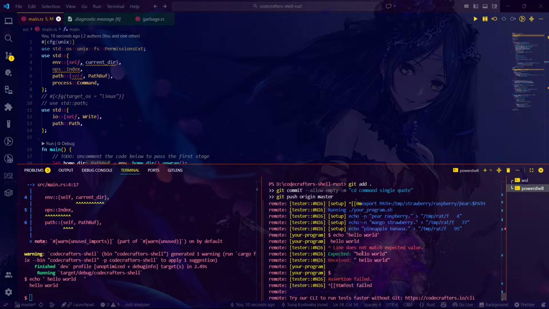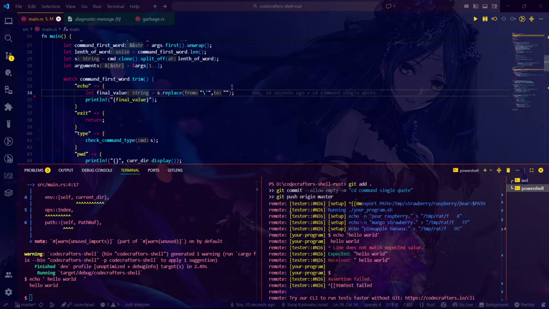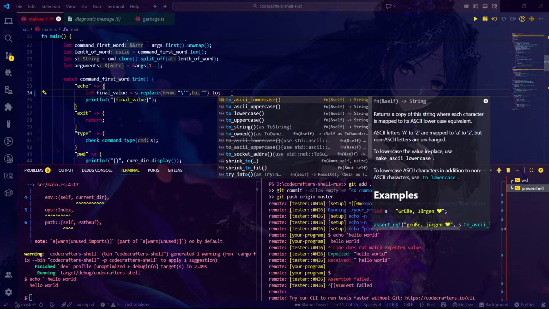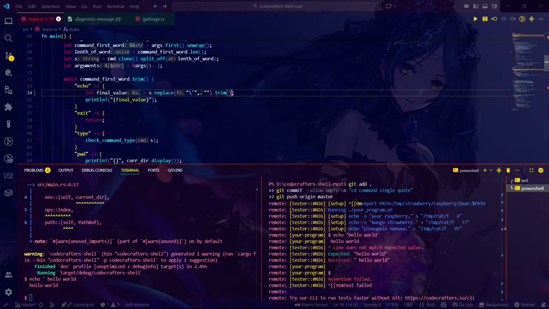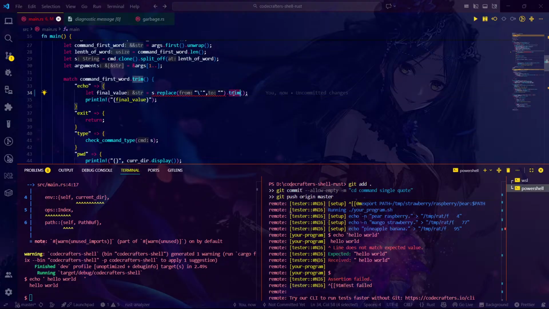Now there is a problem. What is the issue here? Line does not match expected value. Expected hello world. Echo doesn't trim the value. Why should I trim? But it has a demand to trim, so we have to trim. Yeah, there is a problem.